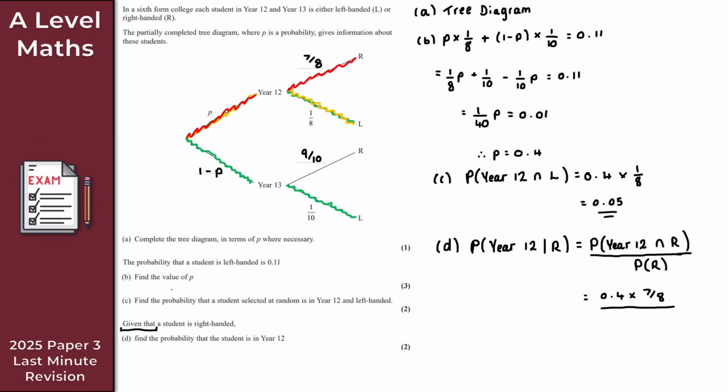What we're told here is the probability that a student is left-handed is 0.11. So the probability that a student is right-handed is 1 minus this, right? So 1 minus 0.11. Perfect, nice and easy. At this point here, just put this into your calculator, right? And if you do this correctly, what you should find then is we get 35 over 89.